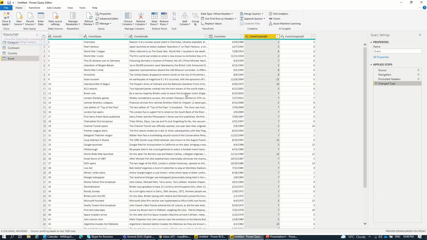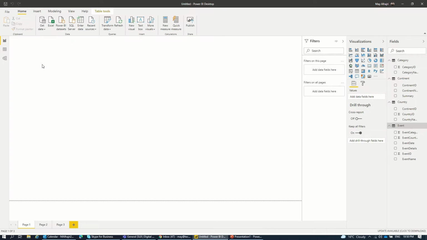After you do all the modification and everything is fine and working well, you need to close and apply, because whatever you have in Transform Data, you want to reflect back to this page. So it will reload the query that happened within Transform Data to your Power BI file. Cool. Now if we look at the event table, we don't have the sum here anymore because we changed the type.